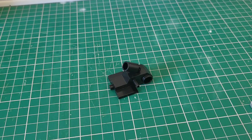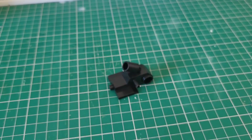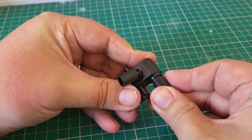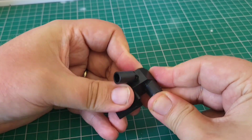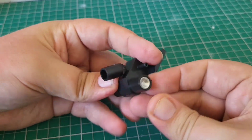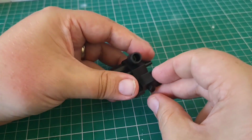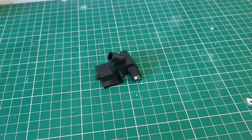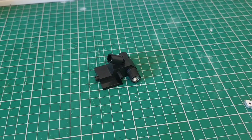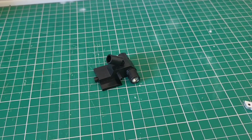Okay. So now I'm going to use the two ferrules, whatever that is, which are these pieces here. Now what's going to happen with these, they're both exactly the same, so it doesn't matter which side they go in. They're going to go in there like so. And it's just push to fit. That one's going to go in there as well. So we have those two there like that. So that's those done. Yeah, there's no more screws to go into this. This is all unbelievably push to fit.